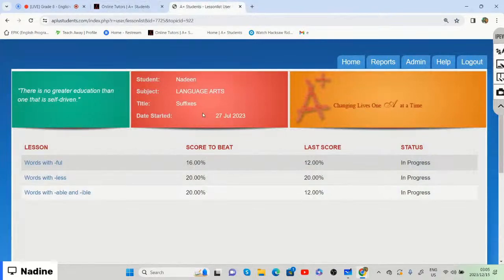In our previous lesson, we did prefixes. And we said prefixes are words or a group of words or letters that you put at the beginning of a root or base word. Knowing the meaning of a prefix, or even the meaning of a suffix, will help you to determine the meaning of the specific word.